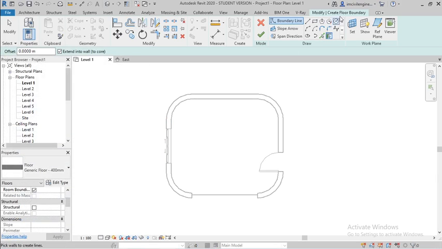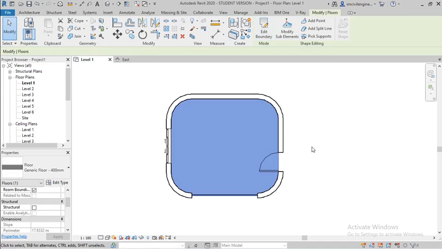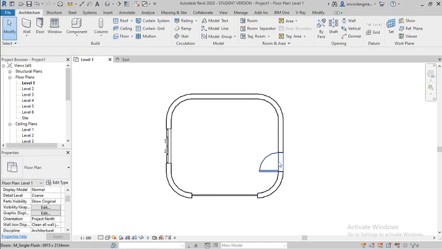Okay, so here the modify bar will open. Here there are a number of options. You can draw floors also, rectangular floor, circular also. Then here is one more option called pick walls. If you pick the walls, the wall will be selected. If you pick the alignment, the line will be selected. Pick walls, select pick walls and pick the walls. Here you can see the wall selected. Okay, let's see, the floor is created.